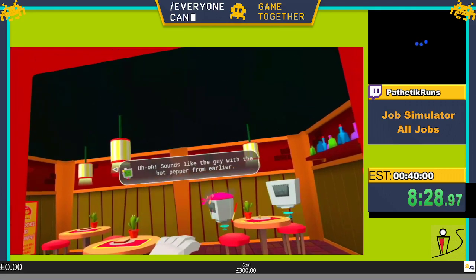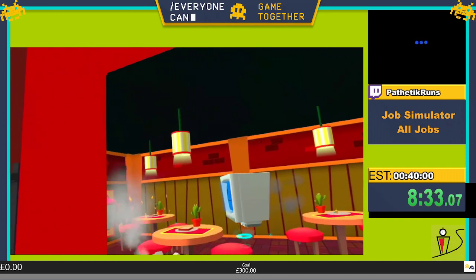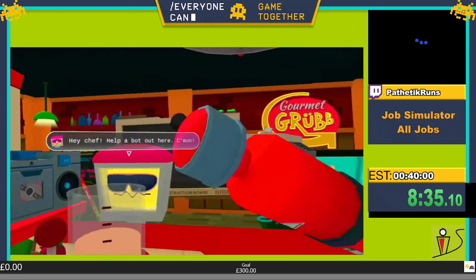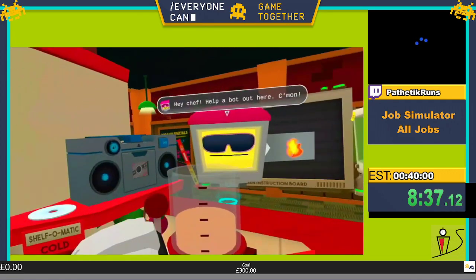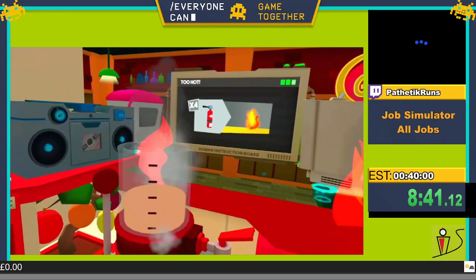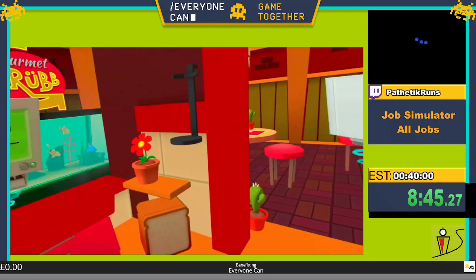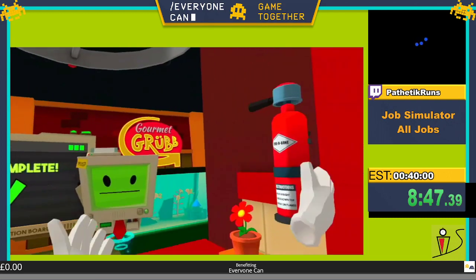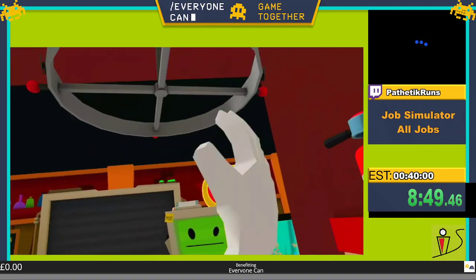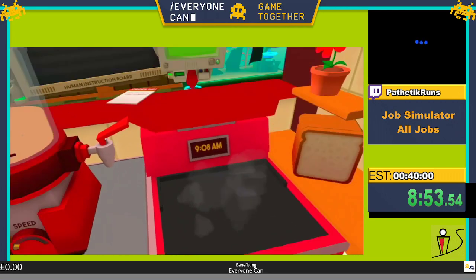Oh, sounds like the guy with the hot pepper from earlier. What? Hey, chef! Oh, help a bot out here! Come on! You want to try and cut off his dialogue as fast as you can by spraying him early with the fire extinguisher. You can see how he kind of teleported away behind the dog bot. And now, the first bit of voice line we have to wait comes in.